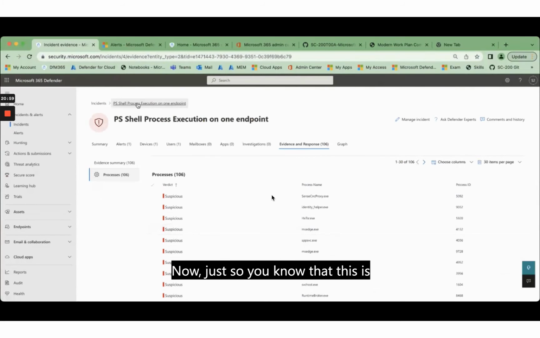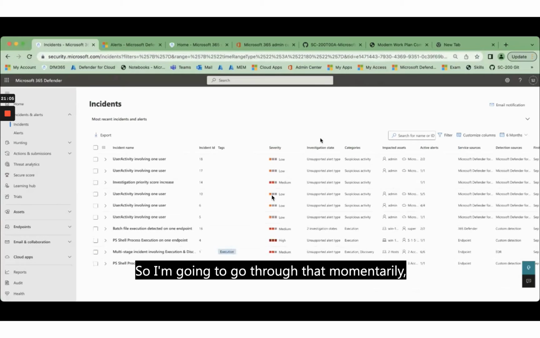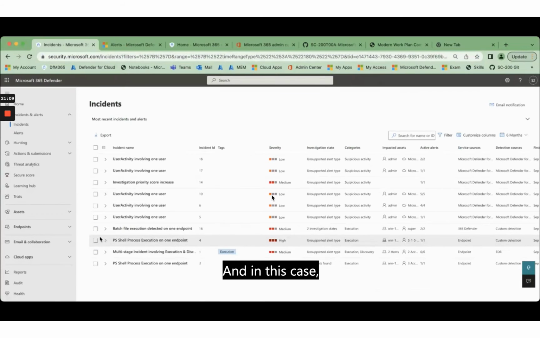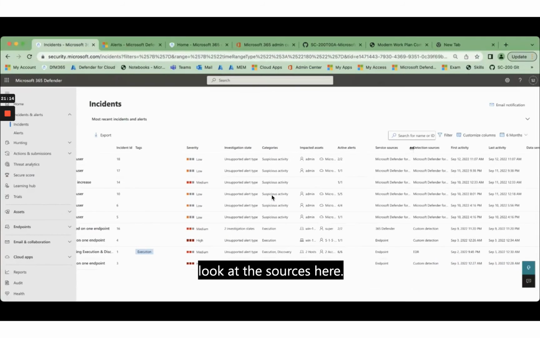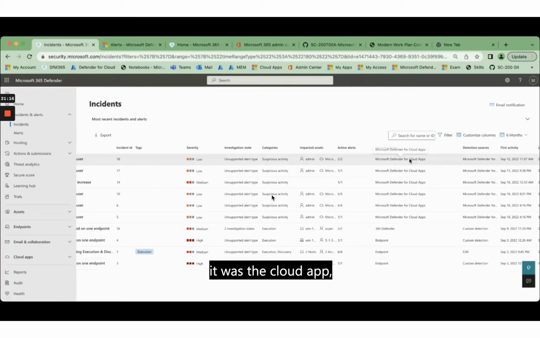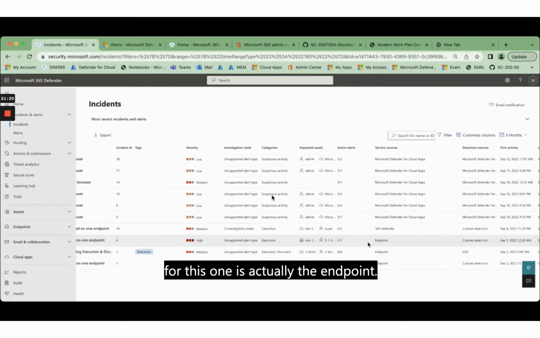Just so you know, this is something that I ran and made suspicious on my own based on the lab, so I'm going to go through that momentarily, but this is how it's going to end up. In this case, if I scroll here, look at the sources. For the first one, it was the cloud app. For this one it is the endpoint.